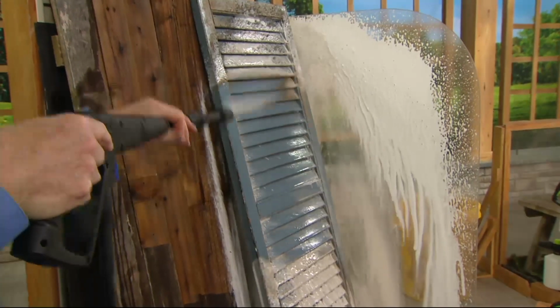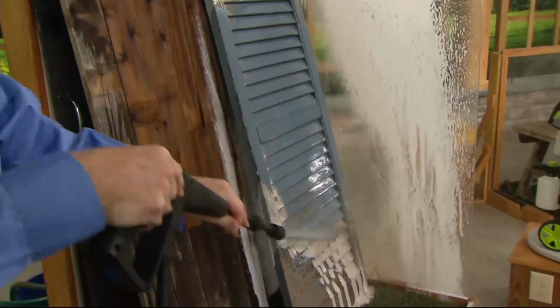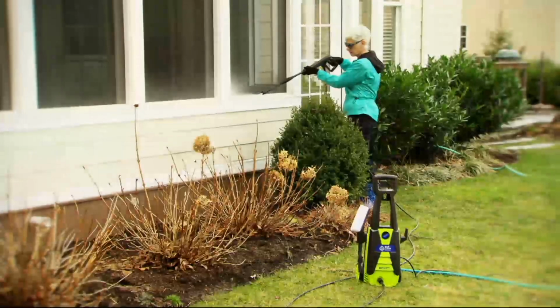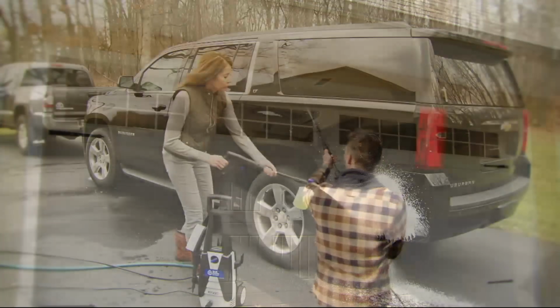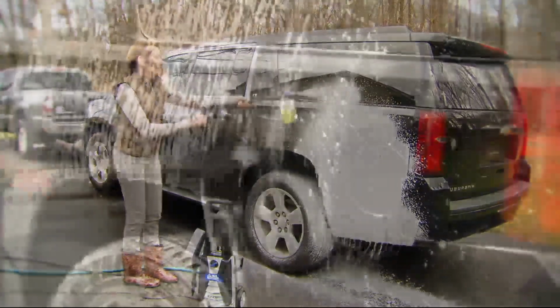But then I wind up using my pressure washer almost every weekend on the lawnmower or on the tractor. You know, a couple times a year on the boat to get that clean. This is a great piece of equipment, and it's manageable, unlike those big industrial units that were so frightening 20 years ago. Yes. Look at that foam cannon. That is cool. I'm excited about that.